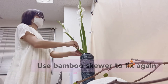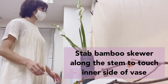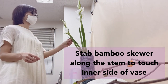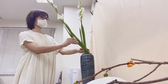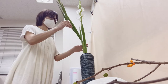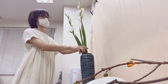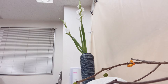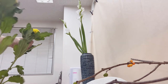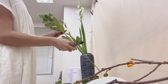To fix the secondary, I used a bamboo skewer again. For the secondary, stab a bamboo skewer along the stem, not straightly, but with a slight angle. The angle between the stem and the bamboo skewer will let the secondary lean forward. The secondary leans forward at a 60-degree angle and leans left at a 30-degree angle. When I arrange upright style, I always keep it in mind to place the secondary as if it enjoys conversation with the subject by letting its top face to each other.